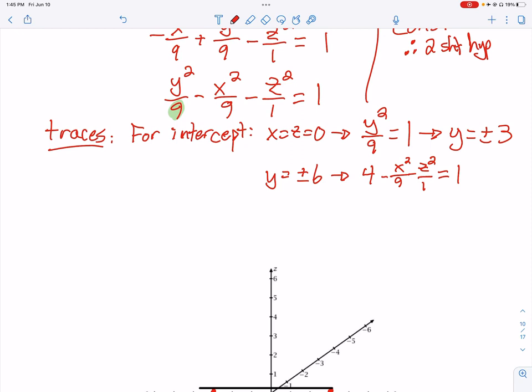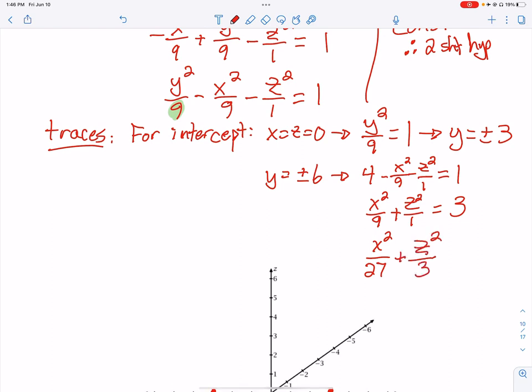All right, I'm going to minus 1 and then add my terms over. So I'm going to get x squared over 9 plus z squared over 1. That was adding those over. Then I'm minusing 1 to the other side to get me a 3. If I divide by 3, that's just multiplying. So x squared over 27. That's what I mean by multiplying.